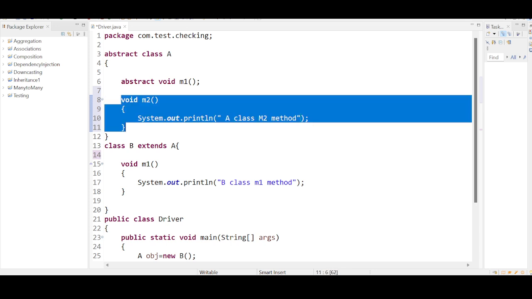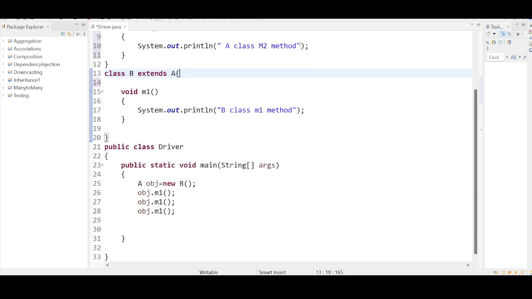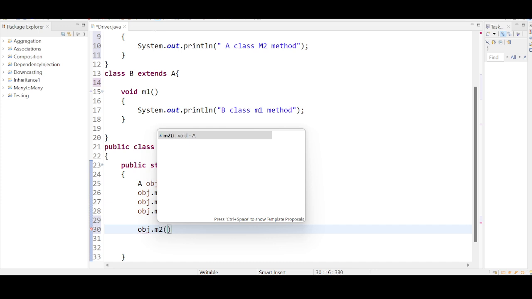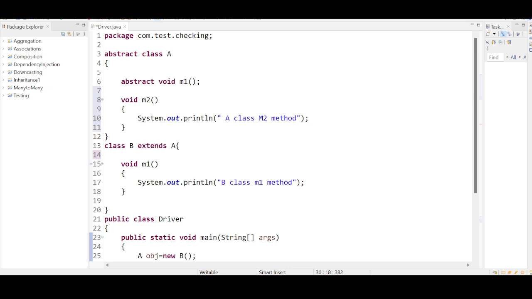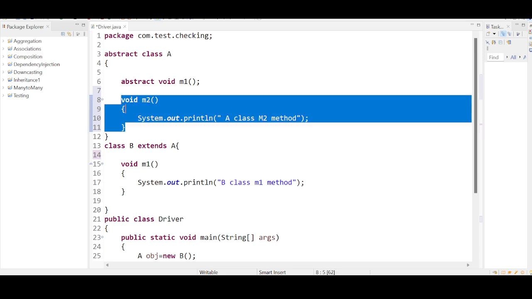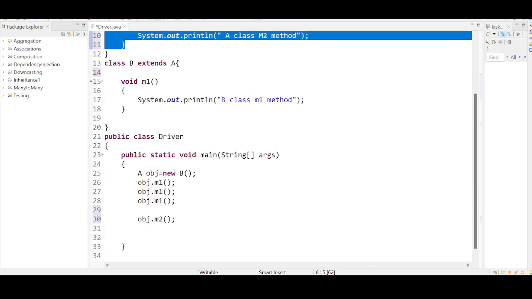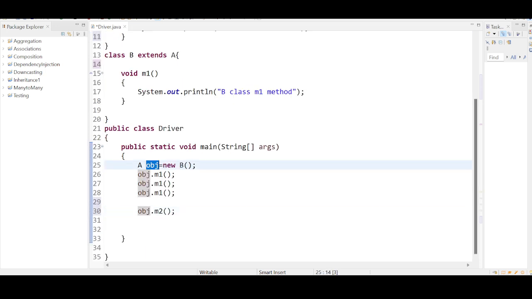By using the same reference variable, obj dot m2, I can access this method. How am I able to access this method? Usually what happens, obj is of what type? A type. Firstly, the object is being created for B.